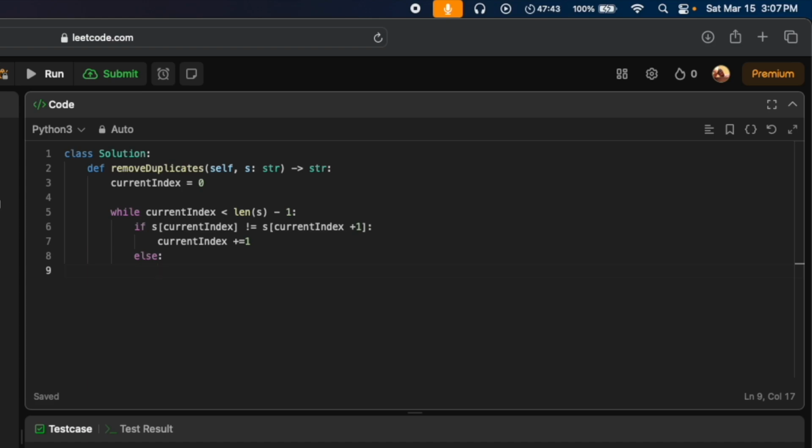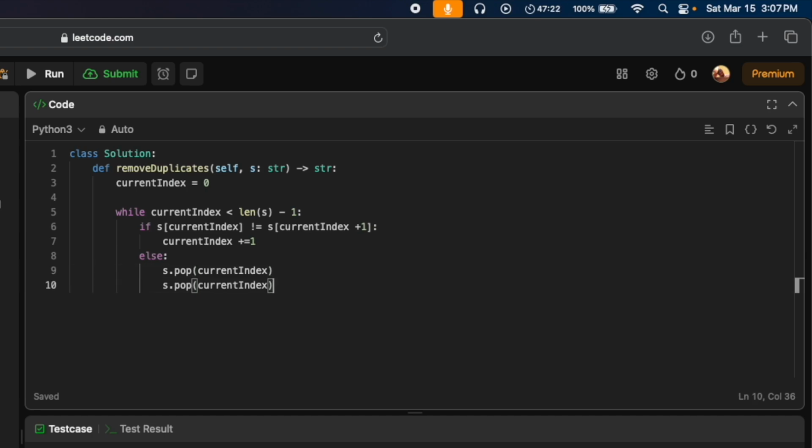So it'll be s.pop current index, and to remove the other item that matched with it, I'll have to do that again. So I'll do that twice.